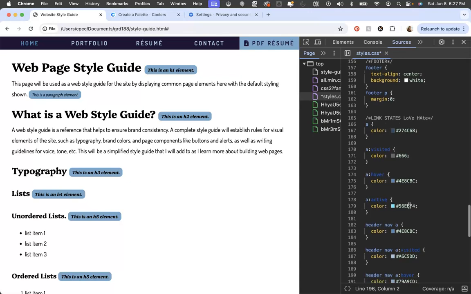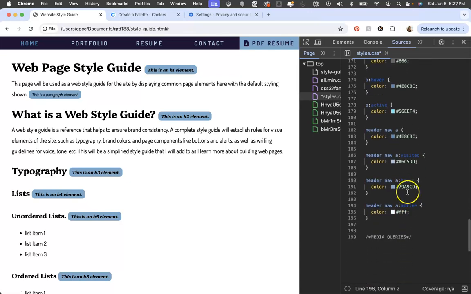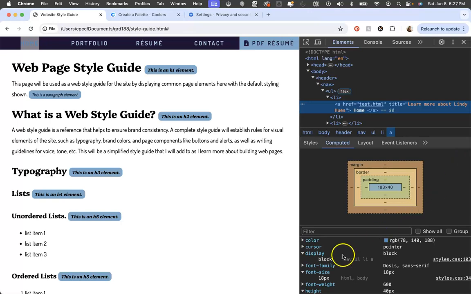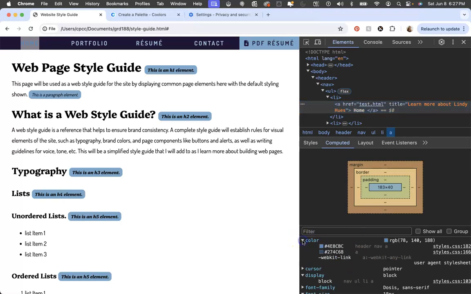But really, they should all be the same right now, so we'll figure it out as we go, though. Okay, so now we should have decent link states for these. Let's inspect this one and see why it might be getting a different color. Oh, that's interesting. Look, it's getting a color specified from line 166, so it's actually still getting the default.